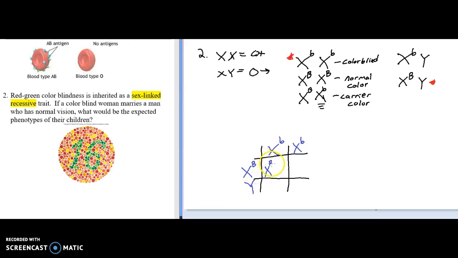If dad's big B allele combines with mom's little b, they produce a daughter who is a carrier. This girl right here is going to be a carrier for colorblindness. Dad's big B combines with mom's other little b. She's a carrier as well. The expectation is both of the daughters are going to be carriers. Both girls will be able to see color. They'll differentiate red and green. But they carry the allele for colorblindness.